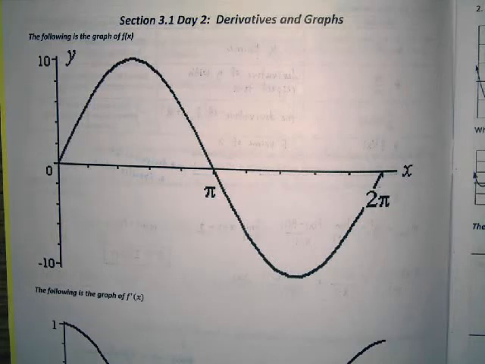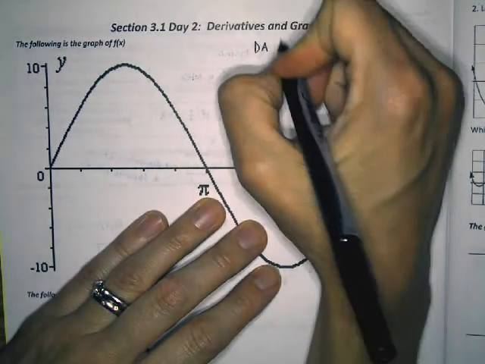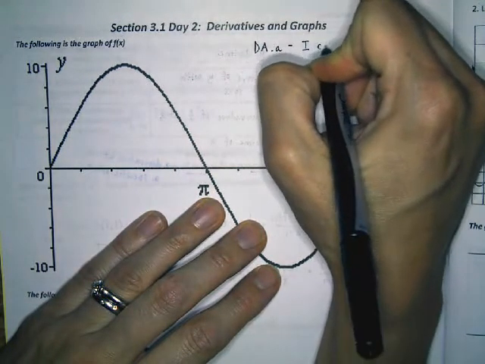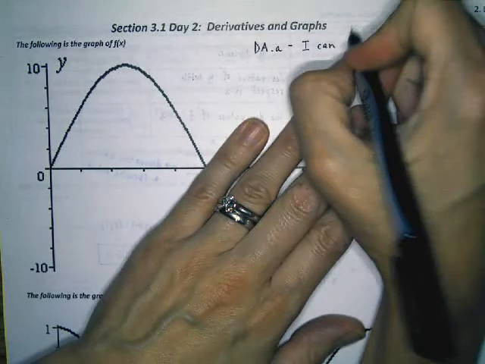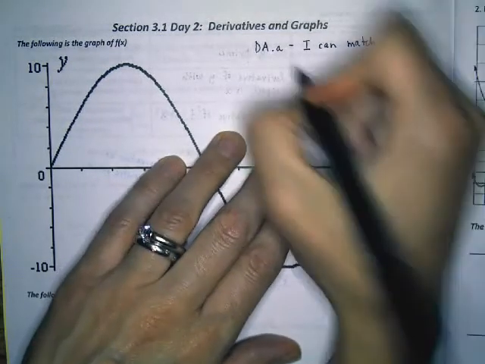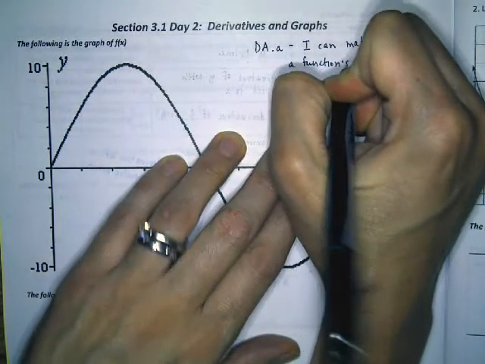This video is going to cover Section 3.1, Day 2, and we're going to be talking about derivatives and their graphs. Specifically, if you look at the back cover of the packet that has all the learning targets, for today we're going to be focused on the target that's labeled DA, so Derivative Applications A. And really we're going to be focusing on the target: I can match a function's graph with its derivative.